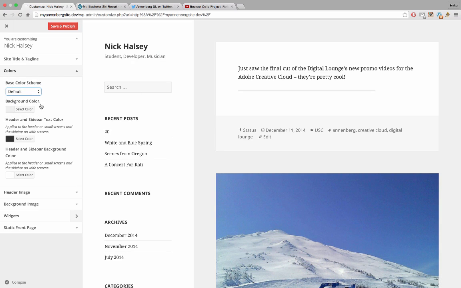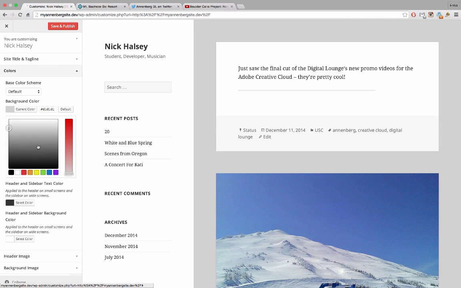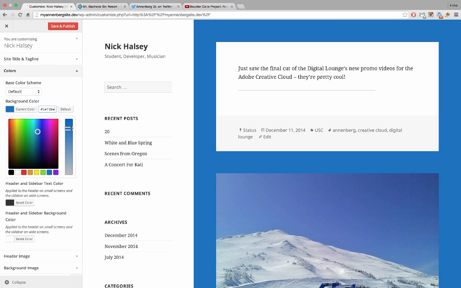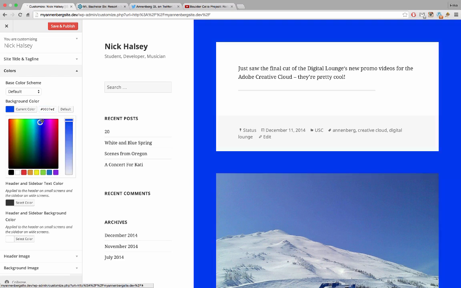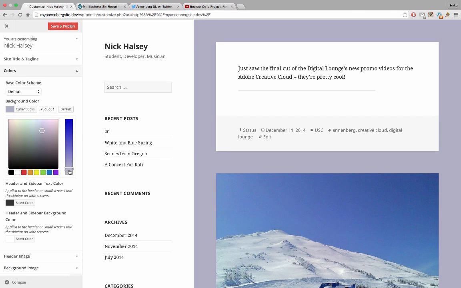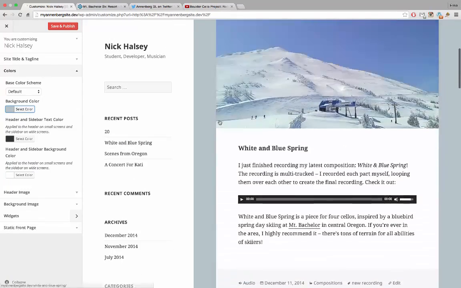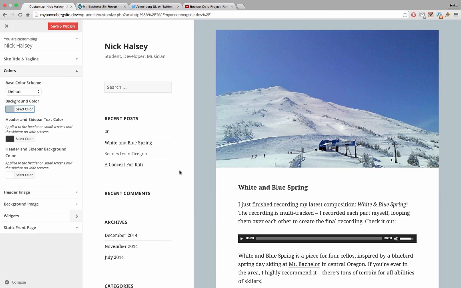So I'm going to stick with this, but as you can see, we can actually adjust these colors a little more. So I'm going to add a little bit more contrast here. In fact, I want this to have maybe a little more personality, and I like blue, so maybe I'll go with a different color, or maybe a different shade, maybe a light blue. That's a little purpley. So as you can see, you can select pretty much any color you want here, customize it to look just like you want. So I kind of am liking that, and so we'll go with that.